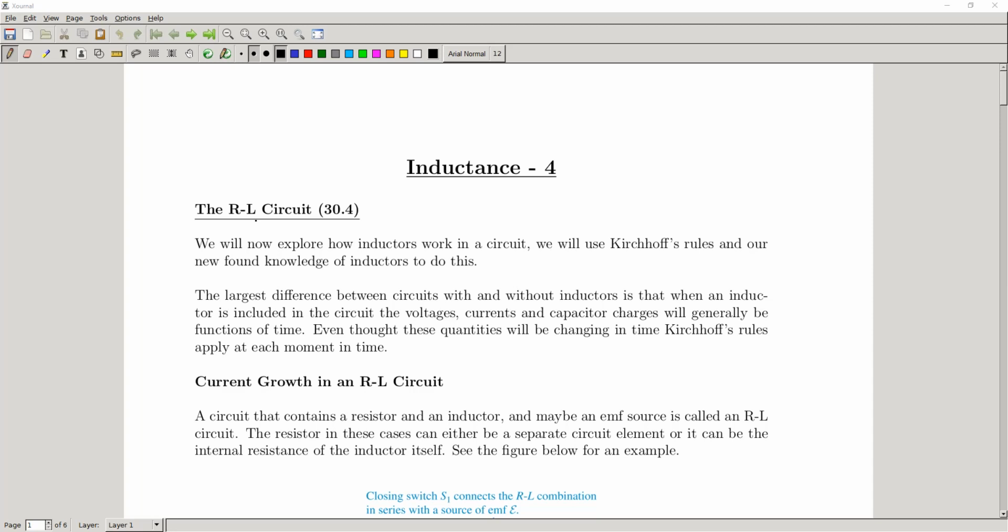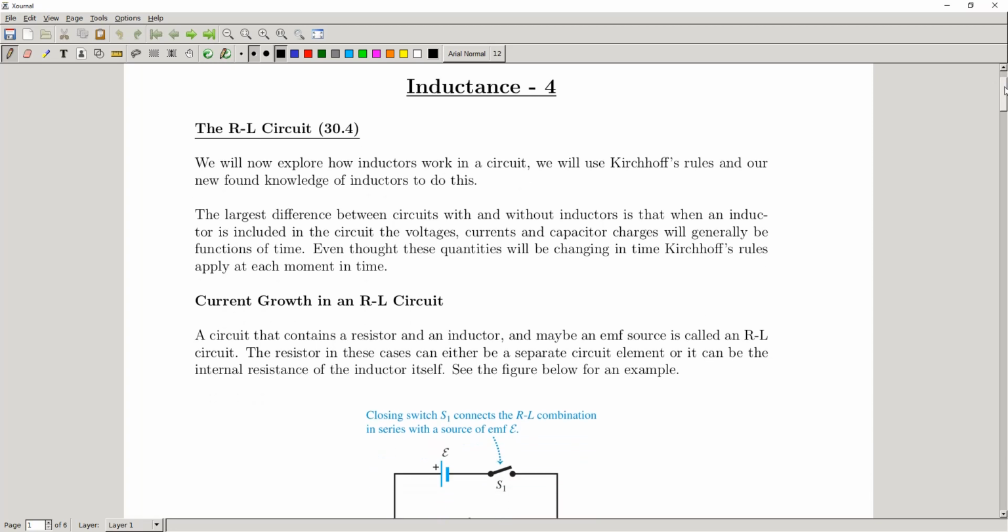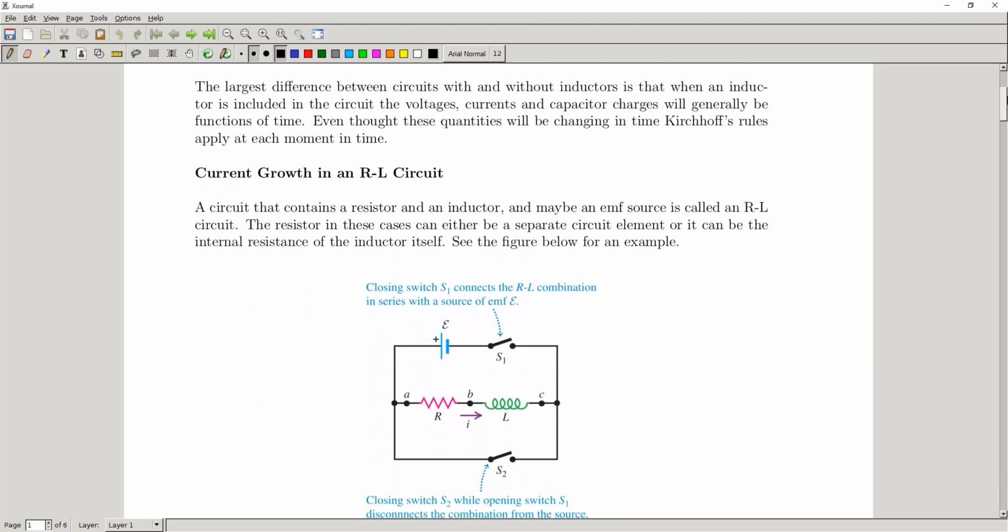This is no longer the case with inductors, right? We're going to see that the current is going to slowly build up. We're going to have current that slowly goes from no current, and it's going to asymptotically approach the final value of the current, and then it'll slowly drop back down as we disconnect our EMF here. But we're going to talk about all those topics in the next few pages, so let's get on to that here.